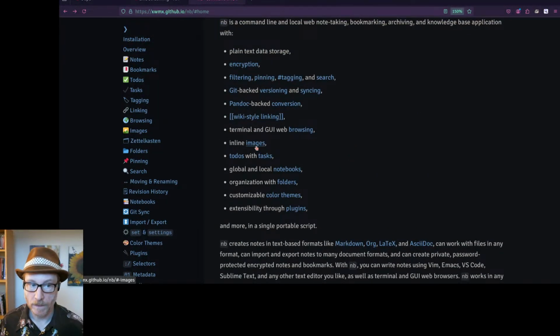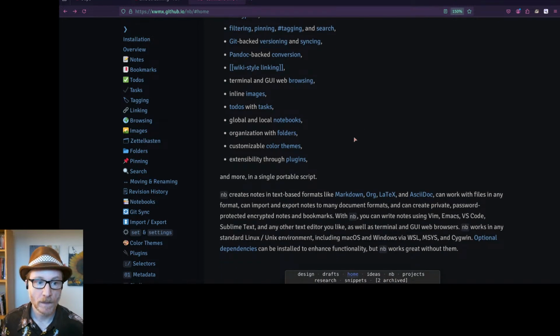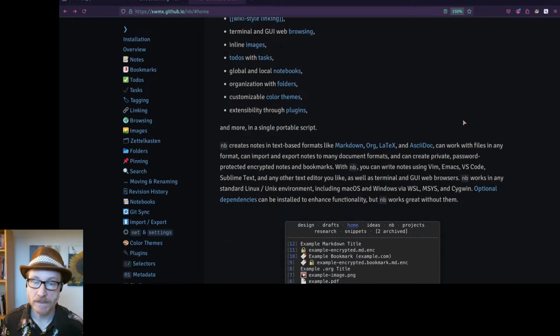And you have inline images, to-dos with tasks, global and local notebooks. NB by default has a global notebook for your user, your account, but you can also have per directory notebooks. You can have folders within the notebooks, customizable color themes and plugins, and it's in one single bash script.